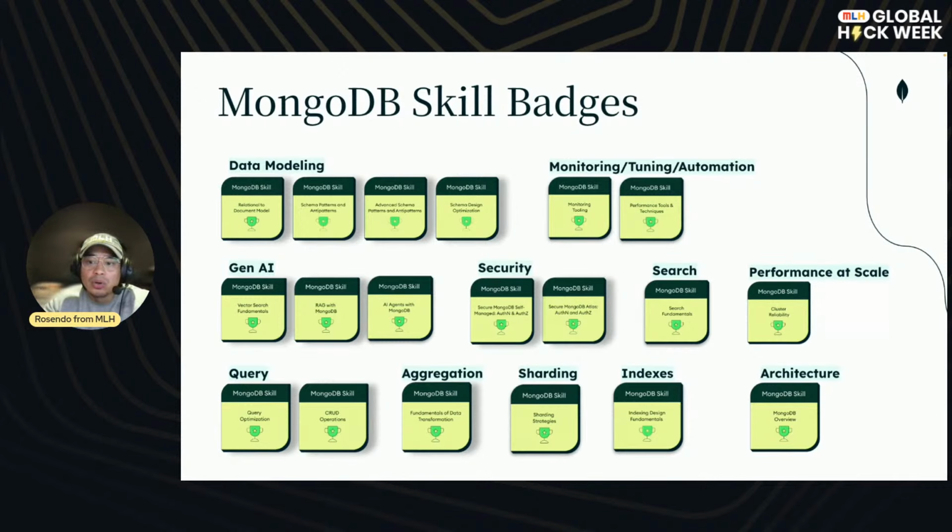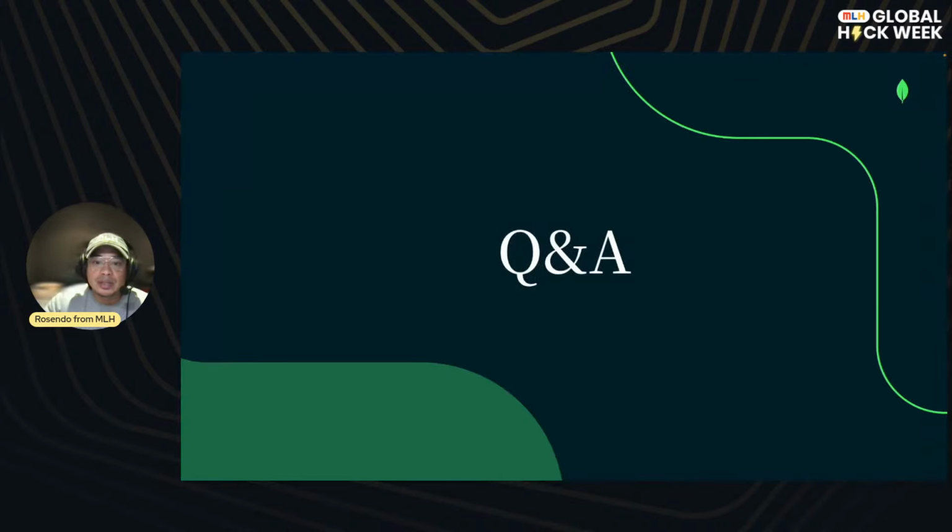After this, we're also going to be running a workshop on vector search. So if you stick around and you want to learn a little bit more about MongoDB vector search, you can go in and check out the skill badges that are related to that. And yeah, that's pretty much it. I can show y'all my skill badges in a second, the ones that I earned the last time. But for now, it's Q&A. If you have any questions, feel free to drop them in chat here.